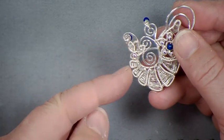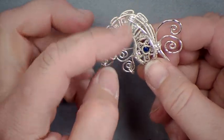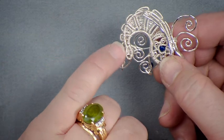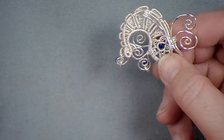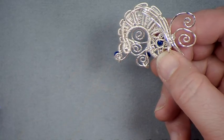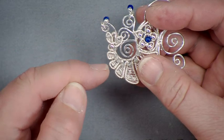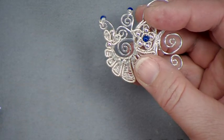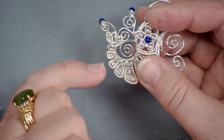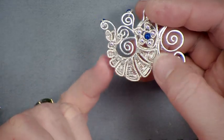Then I wrapped all the way along the top of the back, I suppose. And you can see it's not as important to have this as regular. It doesn't have to fit the back as perfectly, because all I've done is wrap round and through these little edge bits, catching the frame. And just make sure when you wrap, you snap the wire in between the wraps already in place. You'll hear a little click as it's almost like an invisible wrap. You can't even see where I've wrapped.